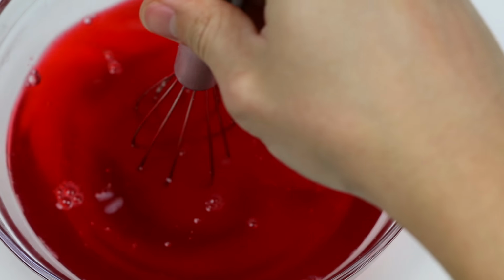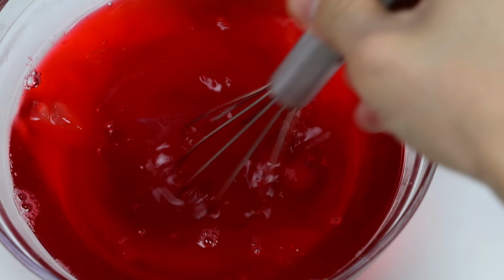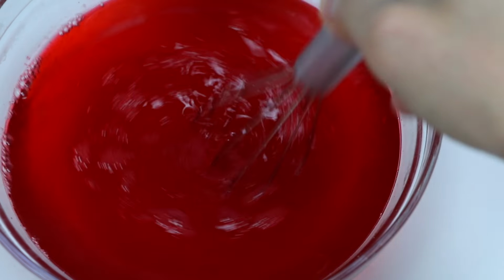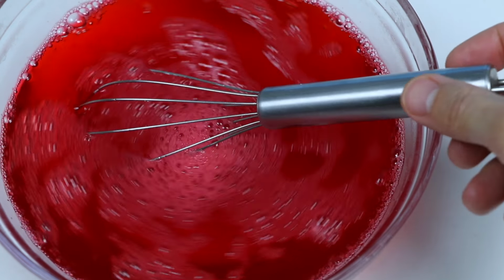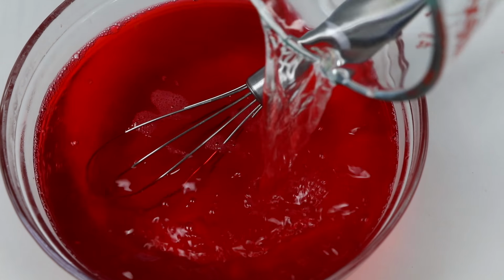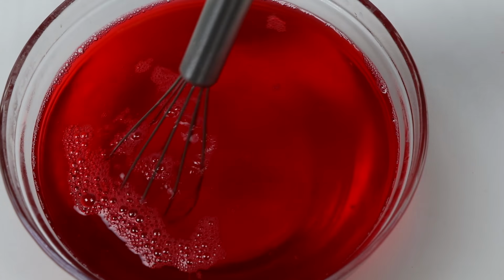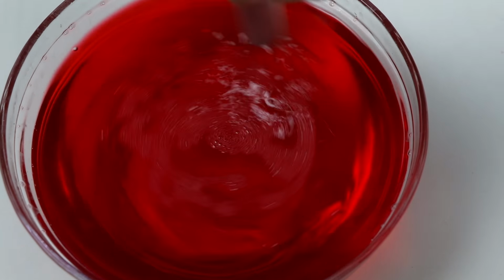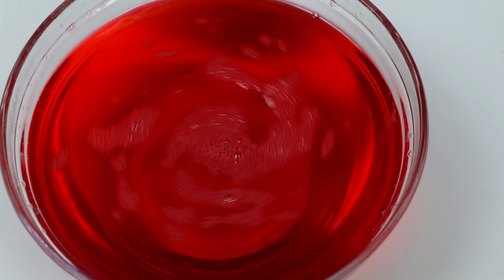Alright, now let's mix this up. That smells good. Give me Jello any day. Now this time I'll add 1.5 cups of cold water. Give it a mix. Alright, and we're done making this one.